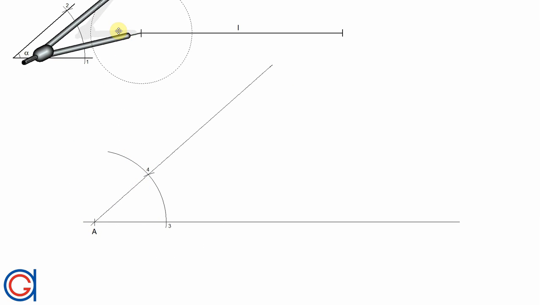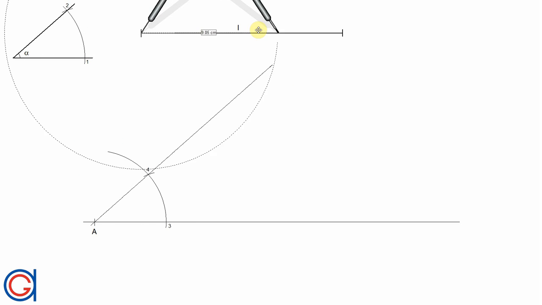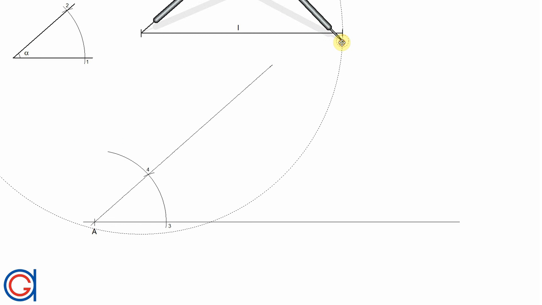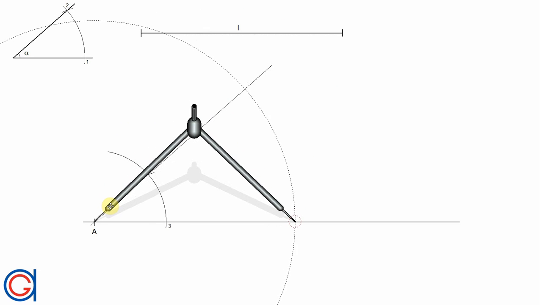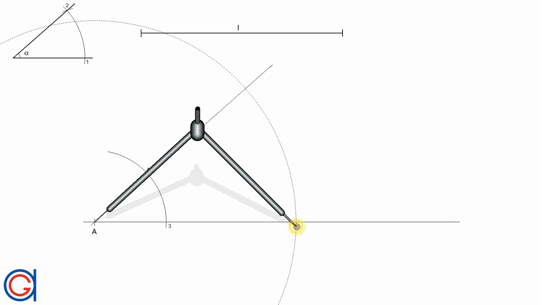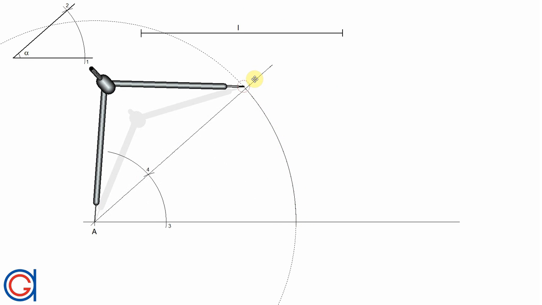So to continue, now we set our compass to the length of the given side L, and we are going to transport this length by setting our compass on the point A. We scribe an arc, getting two new vertices of the rhombus that we want to draw. When we scribe the arc, we get our first vertex on the horizontal line and the second vertex on the elongated line that we drew, B and D.